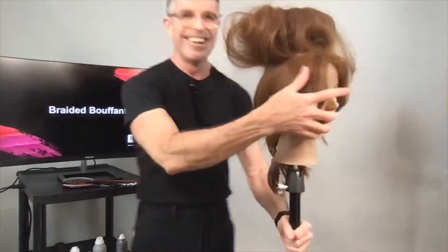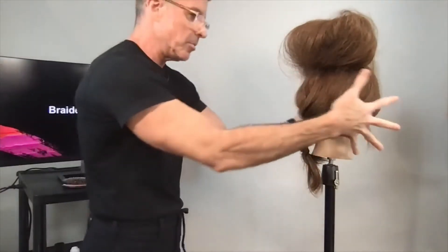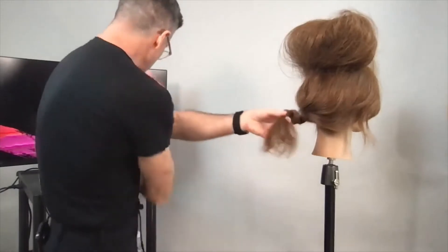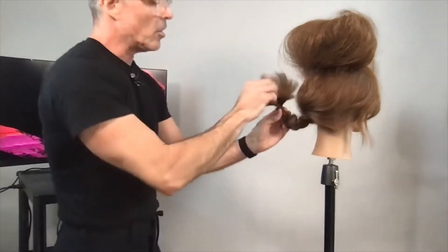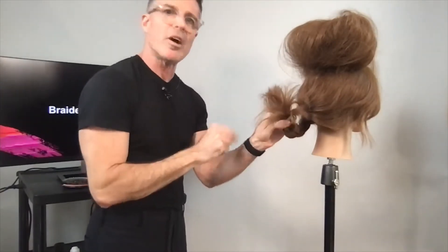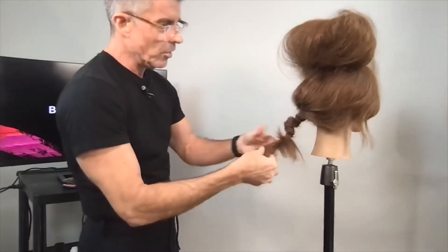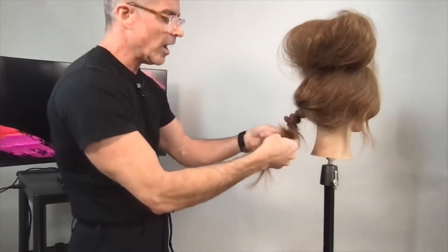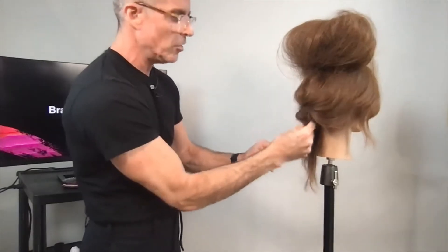Now I want to build a nice round shape with volume working backward — that feels very elegant. I'm going to comb the end free, since we've got that nice texture in there already. Then from the very center of this section, I take very few hairs — like five hairs — and give it a little pull. I take a few more hairs, give it another pull, and you can see it's starting to make that round little shape underneath.